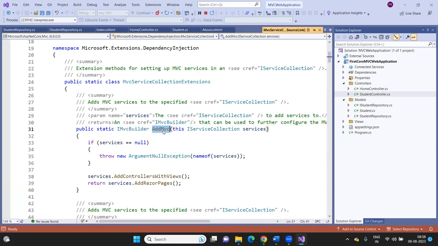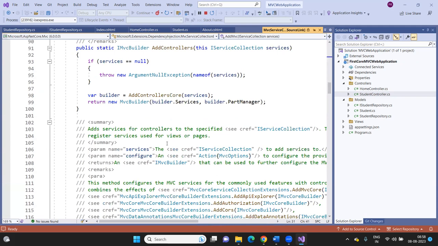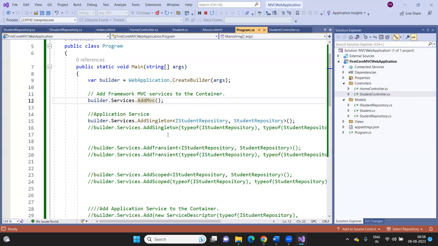Is the container responsible for managing the dependency in the ASP.NET Core application? Obviously, the container is only responsible for managing the dependency, but that basically depends on what method you use. If you use the AddSingleton method, only one instance is going to be created by the container and supplied throughout the application. Because if you use the container, it's going to manage this, but how is it going to manage? You need to provide the information only. Whether I want one object that is going to be shared for the whole application, or I want one object per request, that information we need to provide. And once you provide it, then that is going to be managed by the container.